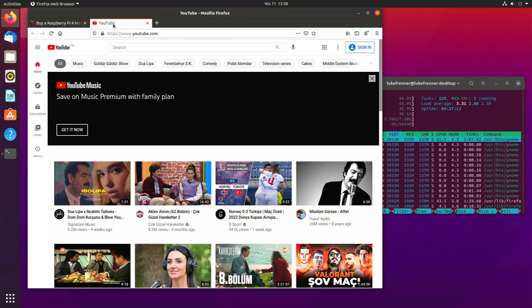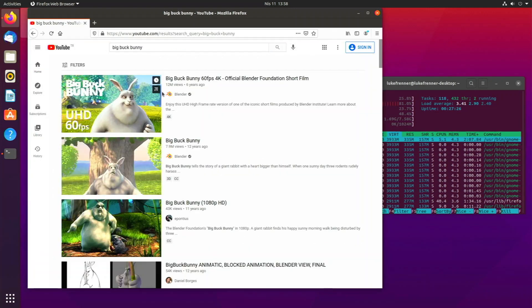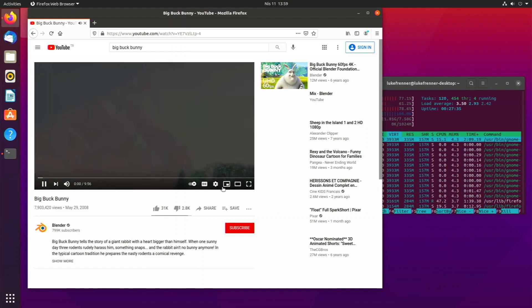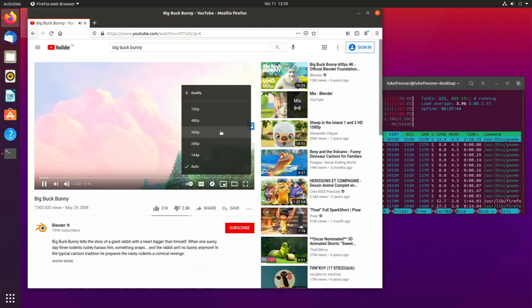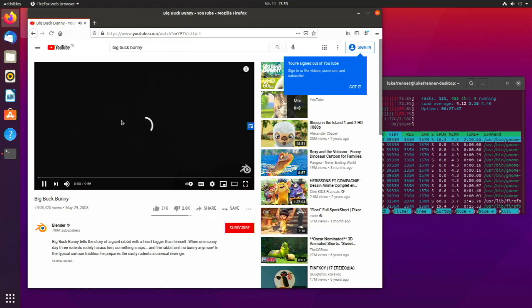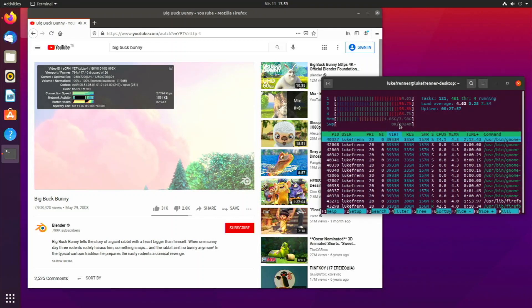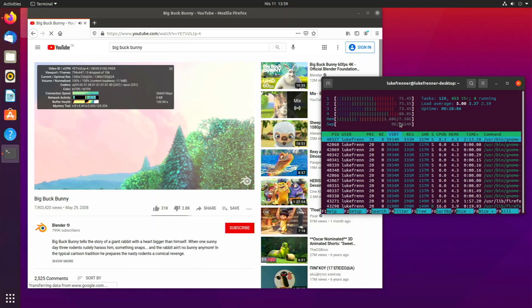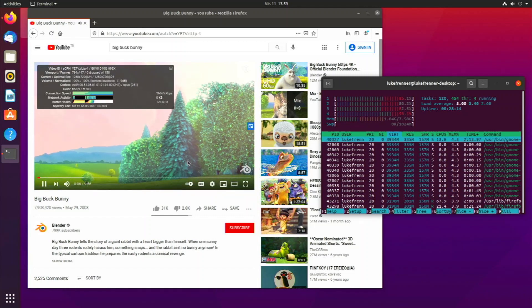Let's do a video playback test on Ubuntu GNOME and see CPU usage and how the video actually plays. Opening Big Buck Bunny — not going into 1080p, just 720p. Using right-click Stats for Nerds we confirm we're at 720p. The RAM usage during video playback is almost two gigabytes, which is actually higher than when we had three or four applications open simultaneously, and our CPU usage is almost maxed out.